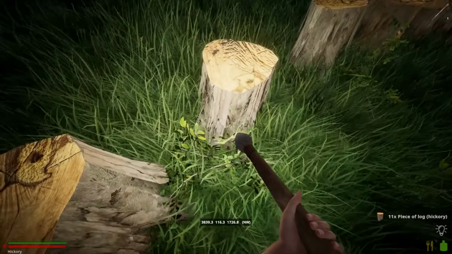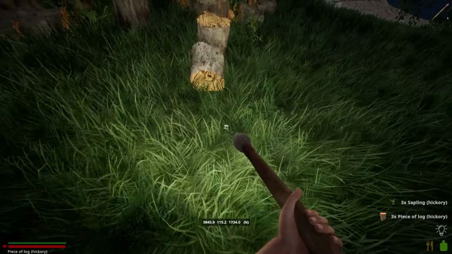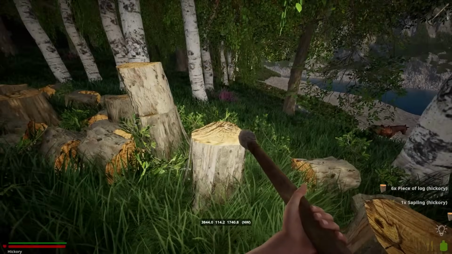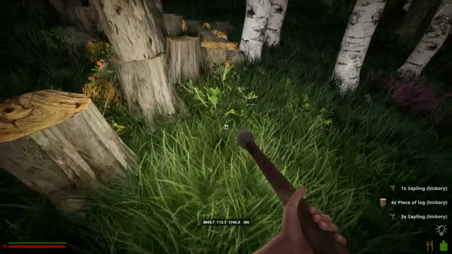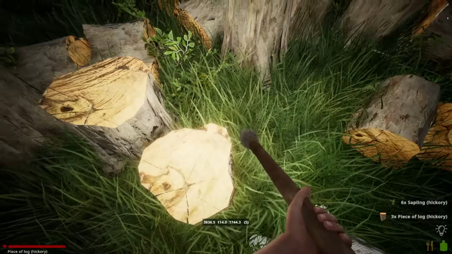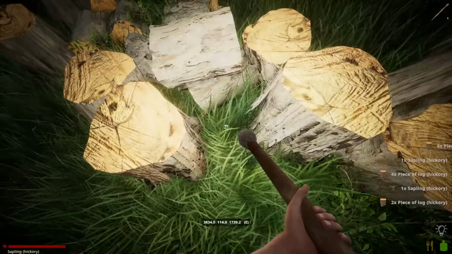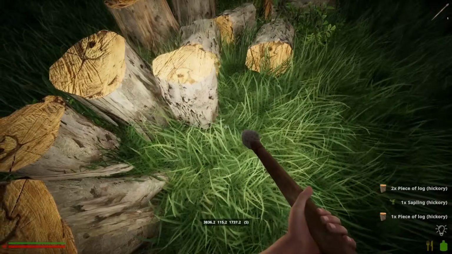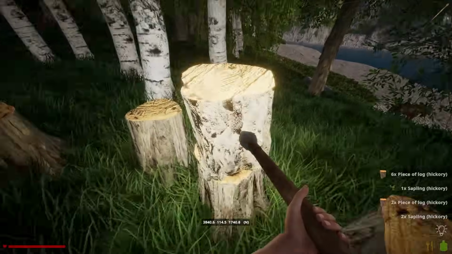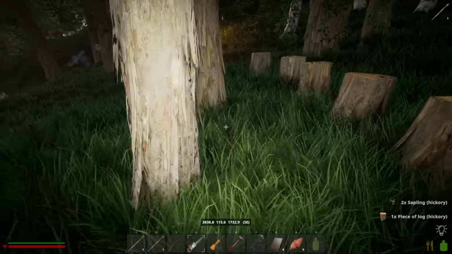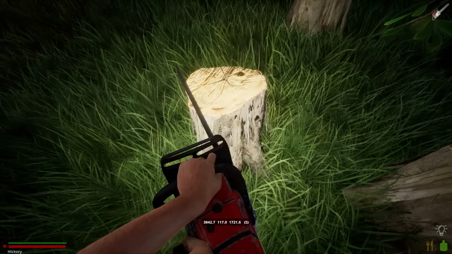I'll show you how I cut down some of these trees in a moment. It's really nice when they're lined up, so I think I'm going to line them up a little bit better, although I'm trying to build a forest back here, and when the trees are lined up, it doesn't look right. But it's really good for chopping them down, so I guess it's a catch-22. Man, this is so much. Maybe I won't cut any more down right now, because I've got a lot, but I could always use more. You never have enough.